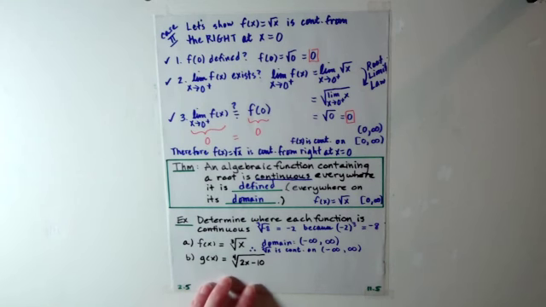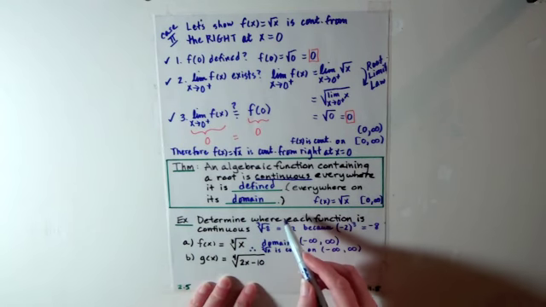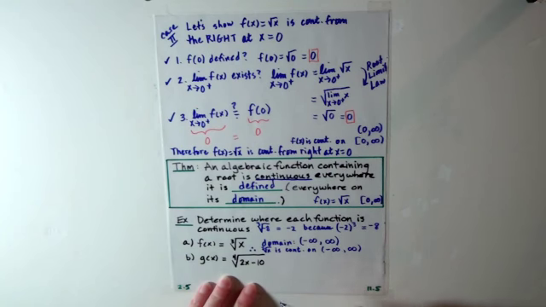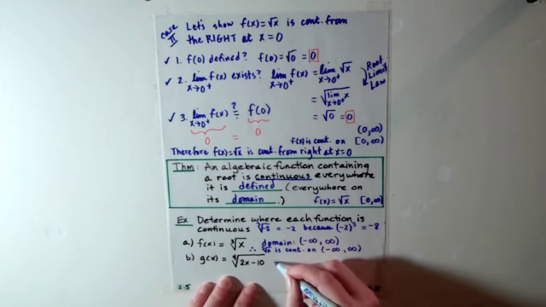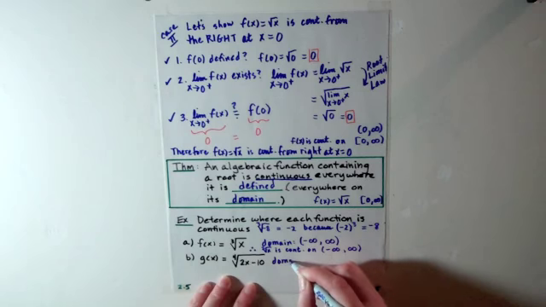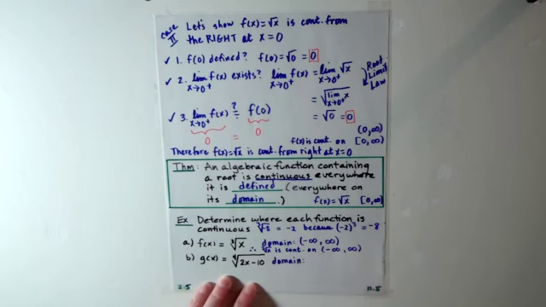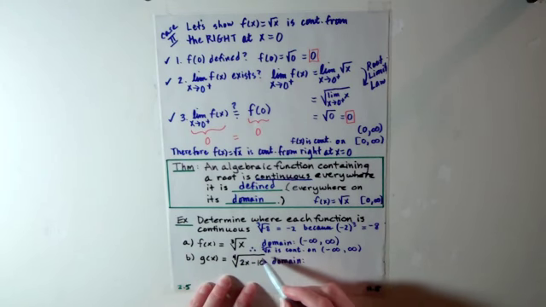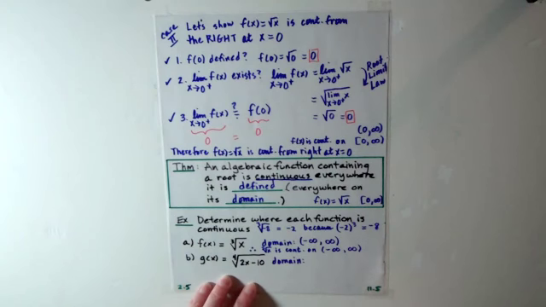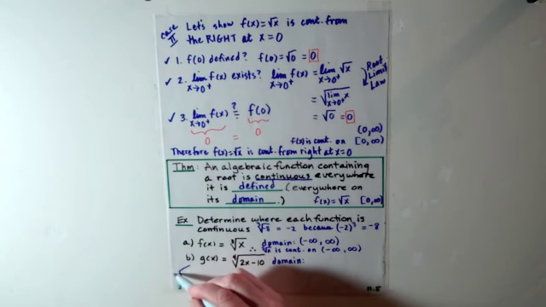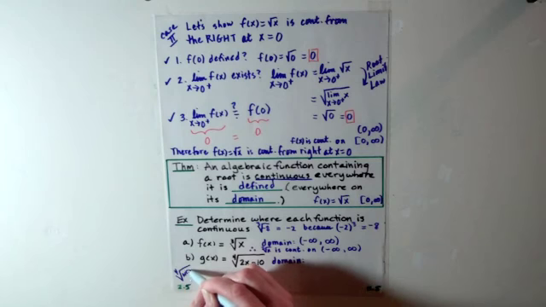Okay, let's go ahead and go through this together. According to our theorem, this function will be continuous everywhere on its domain. So determining where it's continuous is really the same problem as determining its domain. Now remember that to find the domain of an even root, remember that we can only take a fourth root of a positive number or 0. We cannot take the fourth root of a negative number, just like you can't take the square root of a negative number.